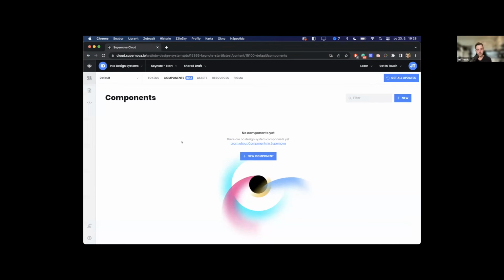Now, for those who didn't see Supernova just yet, Supernova manages your design systems. You can manage everything from tokens to components to assets, resources. We also have a Notion-like documentation editor. That editor is actually purpose-built for the documentation of design systems, and you will see bits and pieces of that.